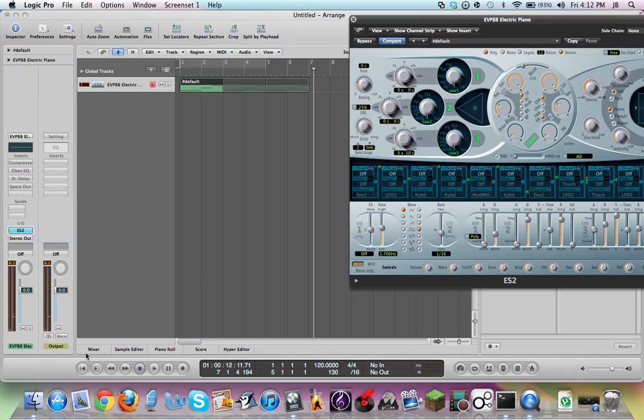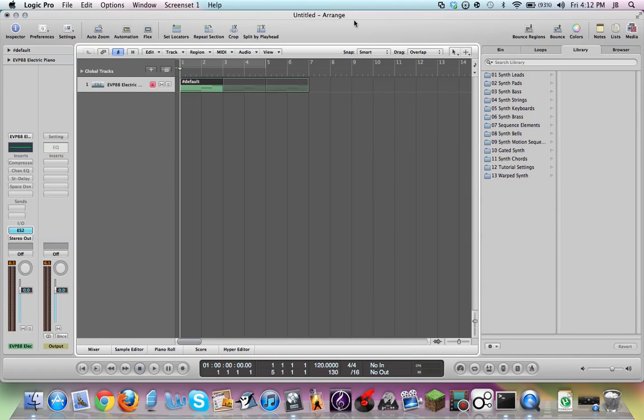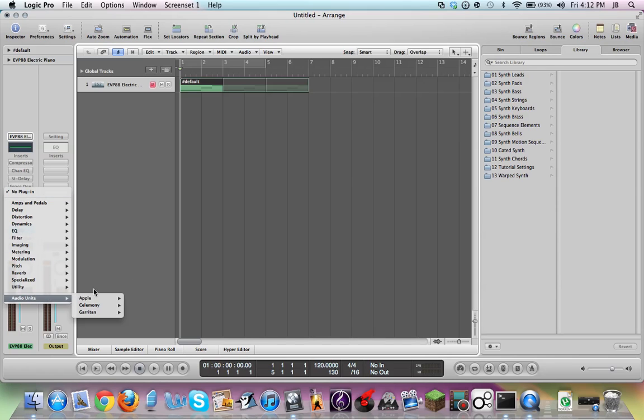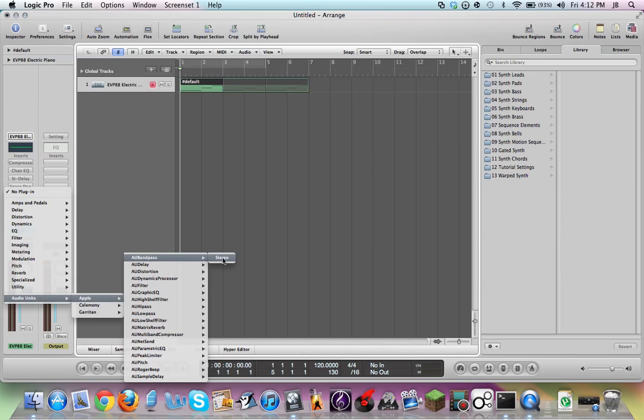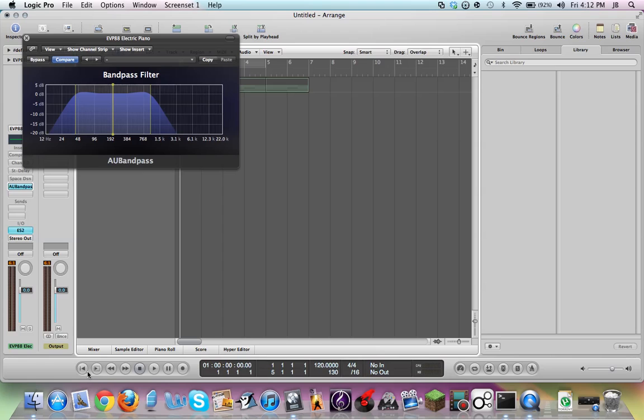So that sounds really nice. Another thing, this is more of a hard chords sound. If you want to make this a little bit more warm and mellow, you can apply an Apple audio unit called Bandpass, which is a good distortion plugin. You're going to want to bring this out to the width of about roughly 5,000 cents and move it down here towards the left side.